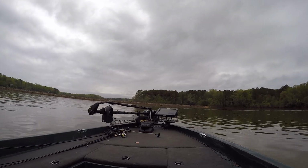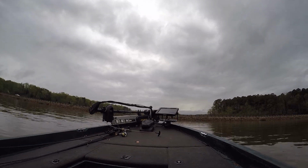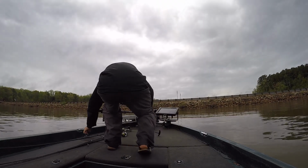But to me, it was clear the fishing was getting right, and there were fish biting everywhere on the lake. And it didn't seem prudent to waste run time running all the way up the lake, leaving fish that were already biting. So I said, you know what, we're gonna just keep fishing around here and try to upgrade. And that's what I did throughout the afternoon.